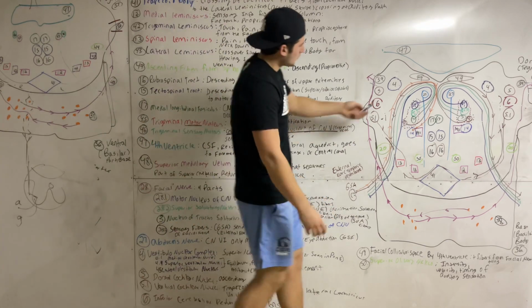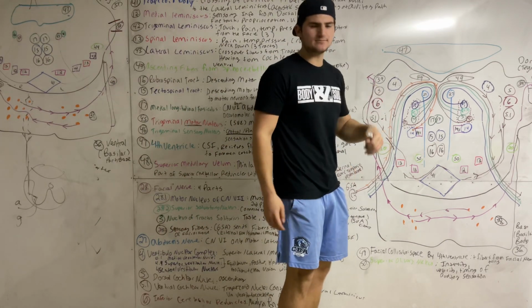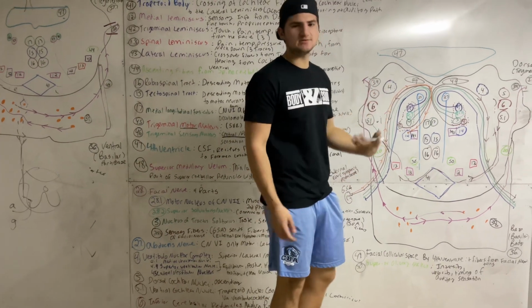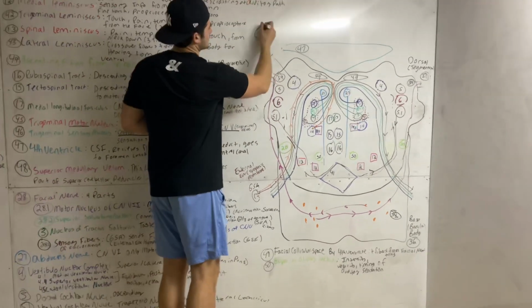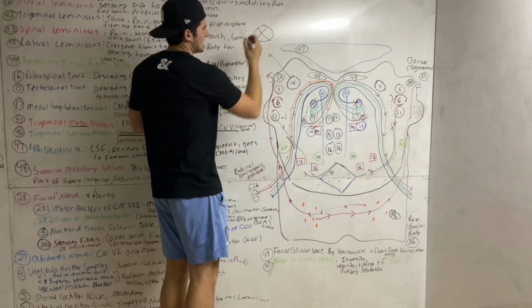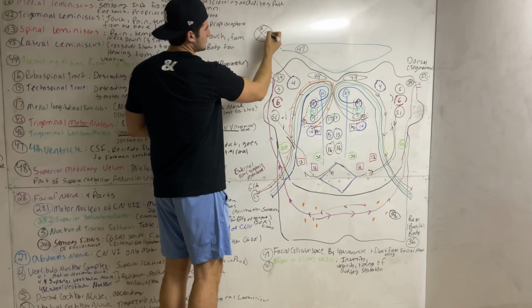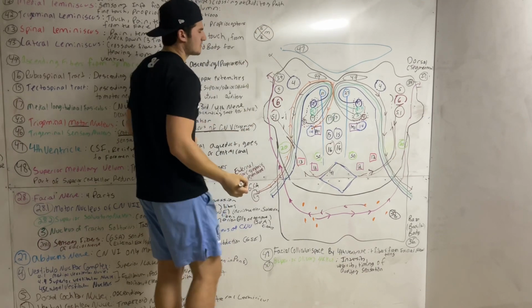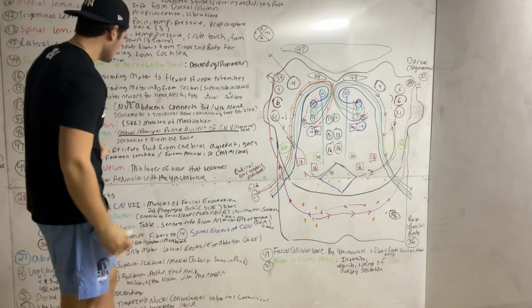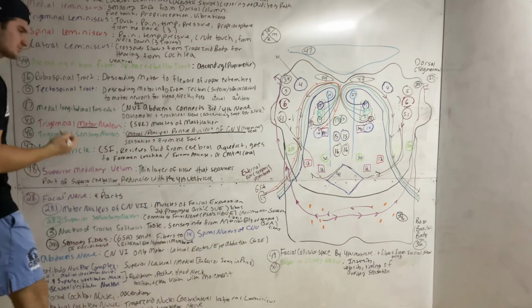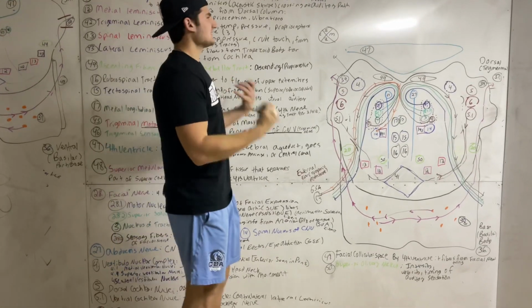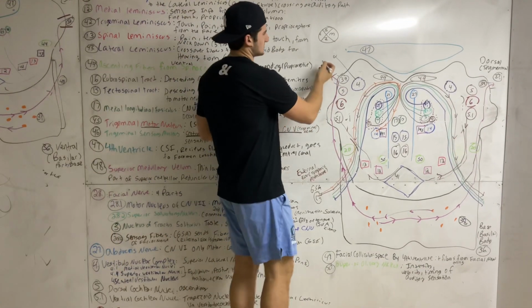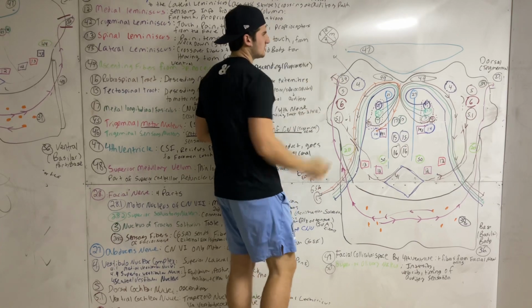Now, whoa. What is number 4? We've seen him not so many times. We saw him in the medulla video. And in the medulla, what does he look like? He looks like this, right? And we have a superior, a medial, a lateral, and an inferior. Okay, not bad. This guy's the vestibular nuclear complex. Okay, this complex was made of 4 different things. In the medulla, we mentioned he only used really the medial and the inferior part.